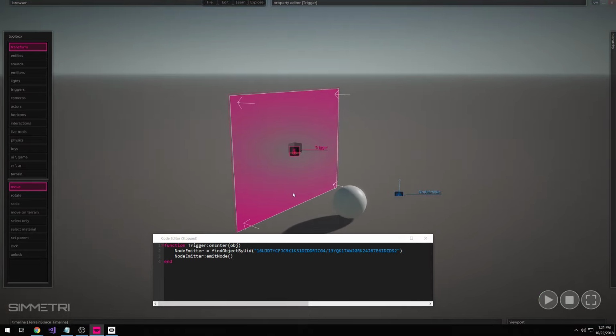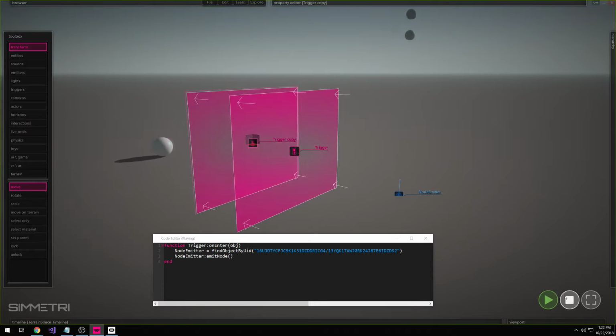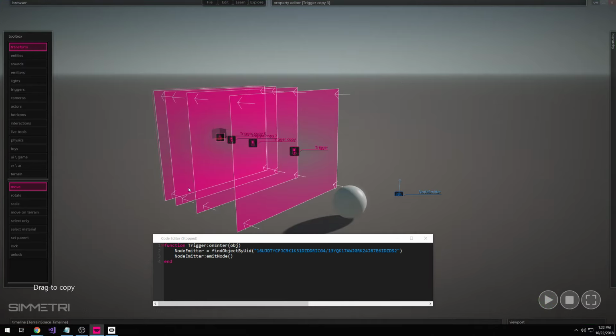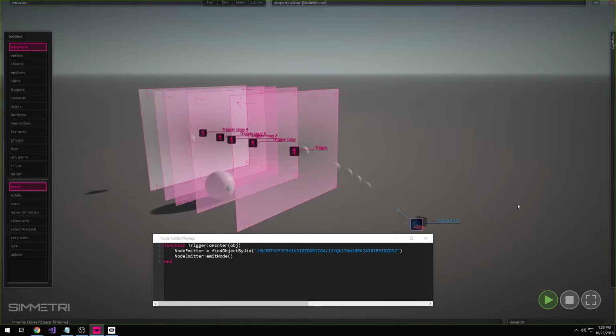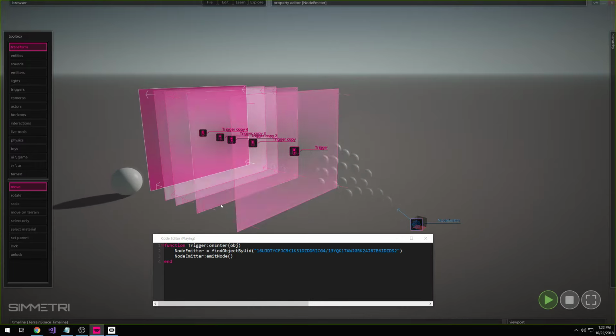Another thing we could do here, for instance, is make a copy of this trigger. If I hold down Alt and drag this trigger, it's going to make a copy of it. So now it's going to happen twice. Two things are going to go through, and we go into each. If I keep making copies of that, when I hit play, every single time it goes through, it's going to call that script. Now if I take this node emitter and again face it toward here, when it goes through, it's going to create 3, and it's going to keep emitting a massive burst in this case.